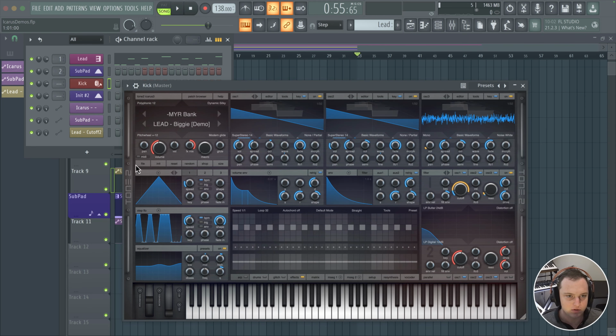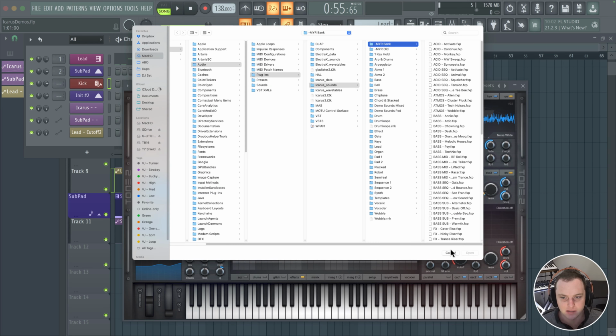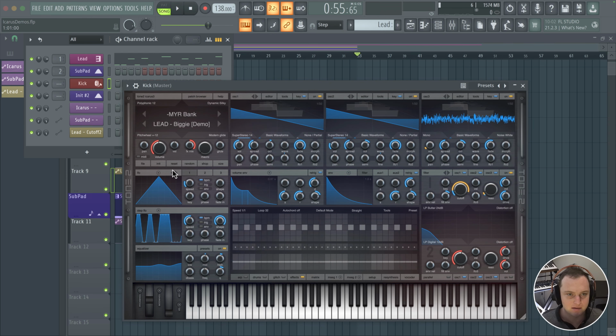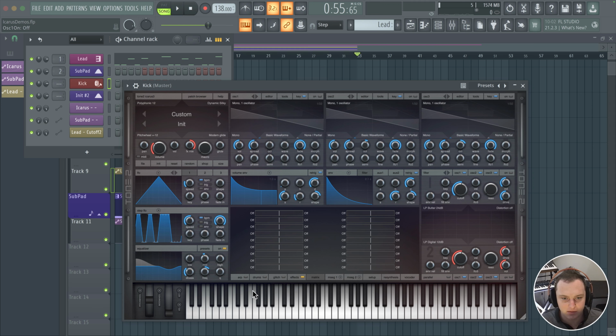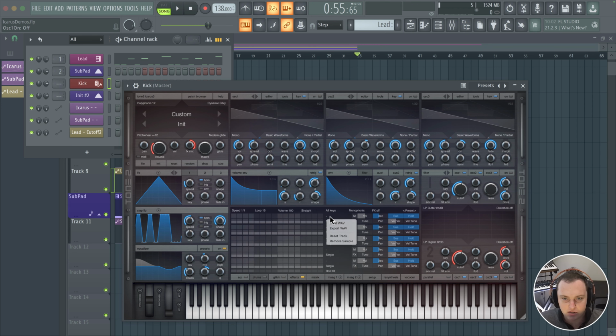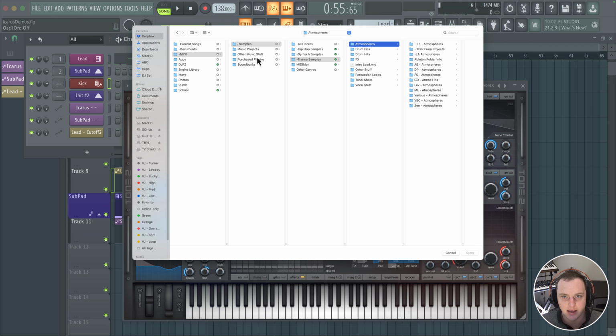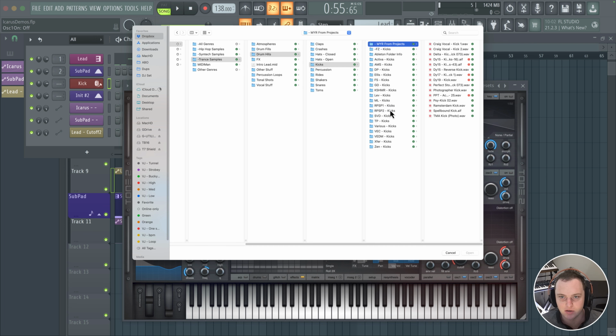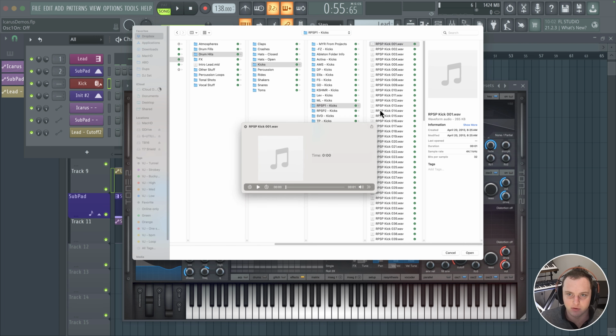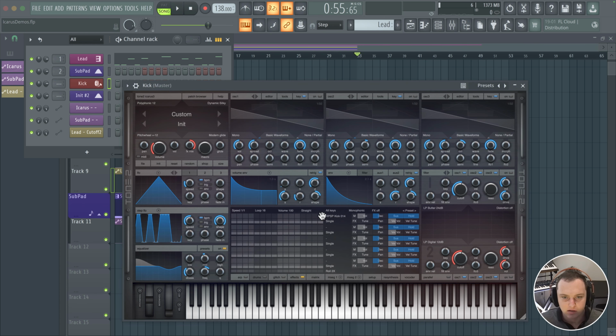piece, and on here we're just going to initialize, oops, not load patch, we're going to initialize the patch. So press the init button, and we're going to turn the oscillator off, and instead we're going to use the drum sequencer. So what I need to do is load a wave file that's going to be this particular sample. So I'm going to go under my samples and just find what I think would be a good kick. So the nice thing, I can kind of preview these. Yeah, that's pretty good.